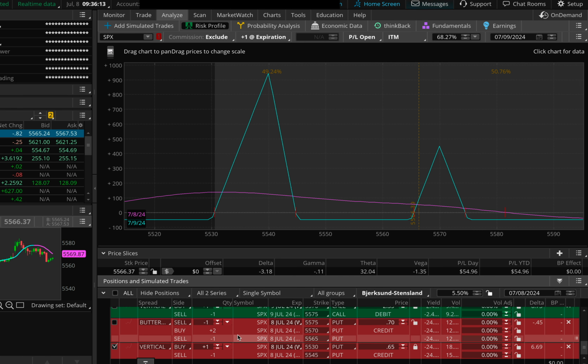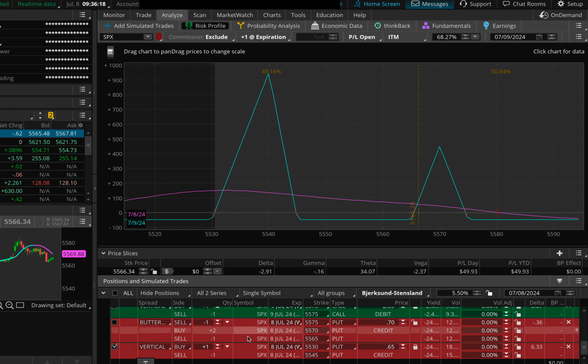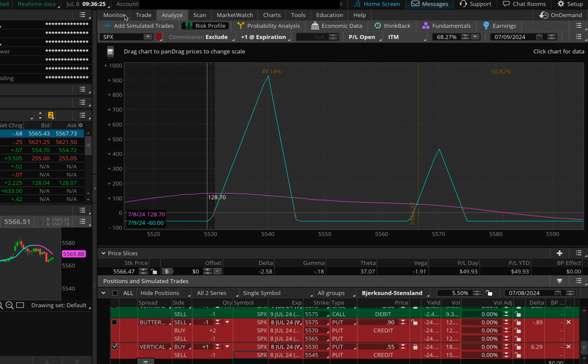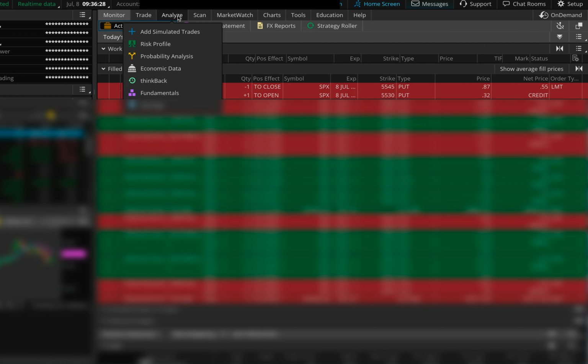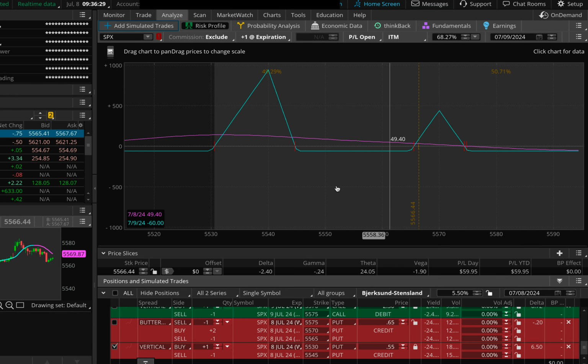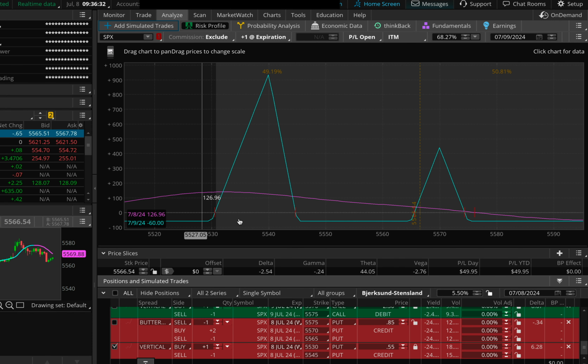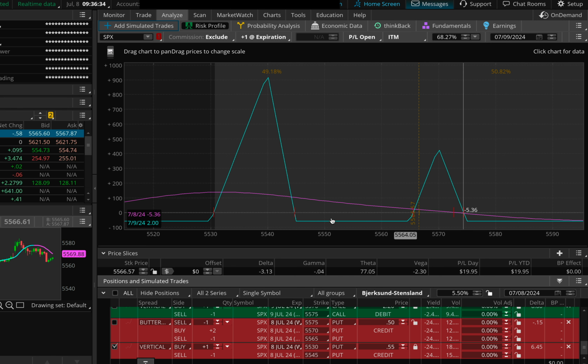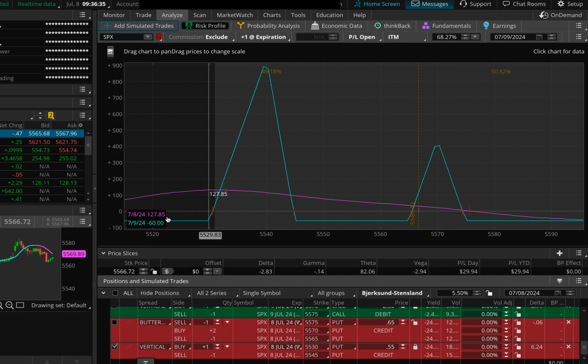Now what's interesting here, well, let me lock this in first. Then we can take a look at our different options. So that's 55. I want to make sure that's what I got. Okay, so here's our current position. Right now we have a total risk in this position of 60 bucks. 60 bucks from here all the way to zero, 60 bucks from here to here, and 60 bucks from here all the way up.